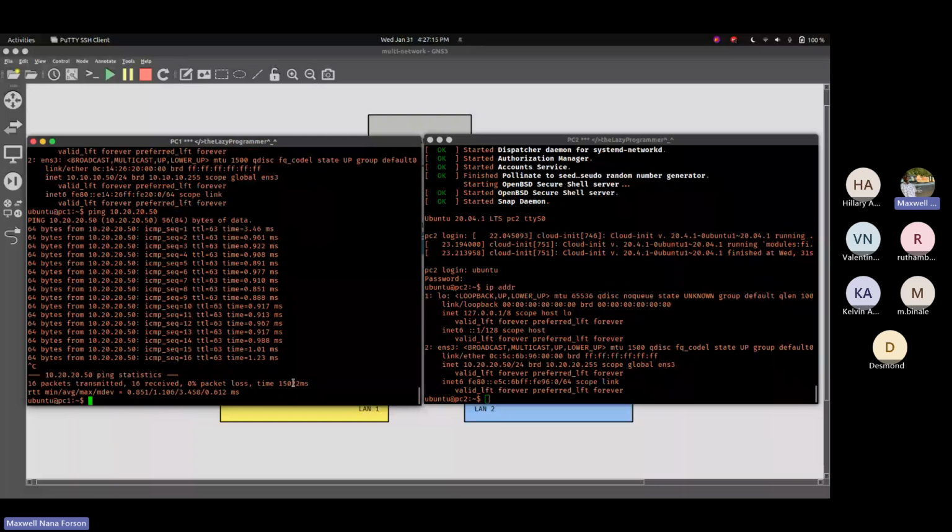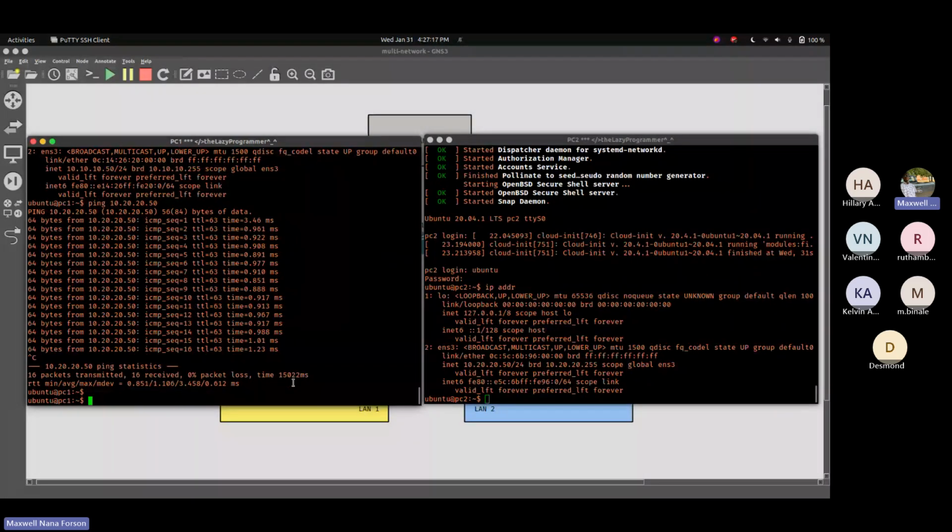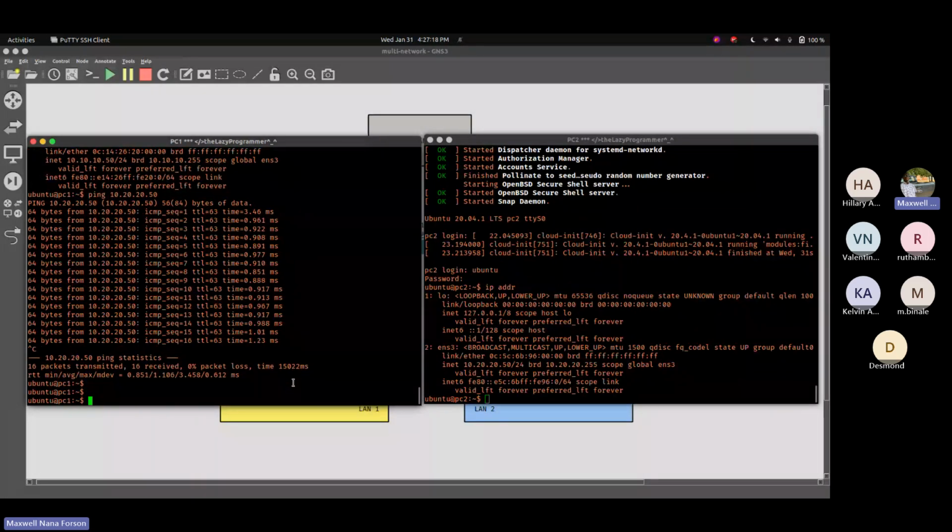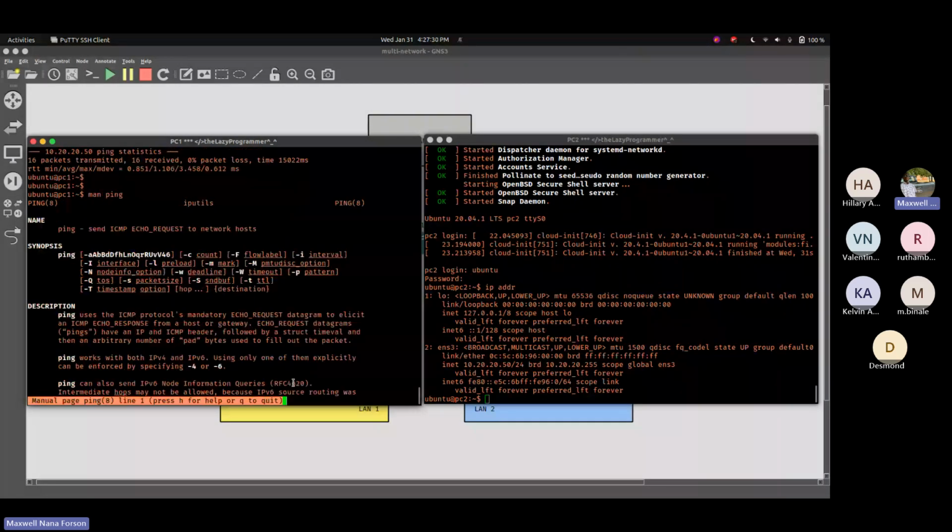But there are other methods to make sure that we're only pinging up to a certain number of times. We can see that in the man page for the ping command, but I won't bore you with the documentation. If you'd like to know more, you can check it out there. But what I'd like you to see is the -c option, which is for the number of times, or the count.